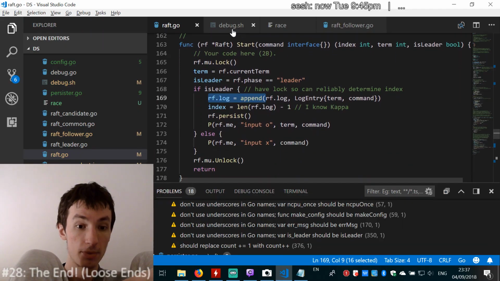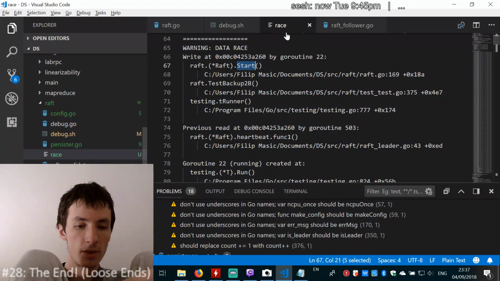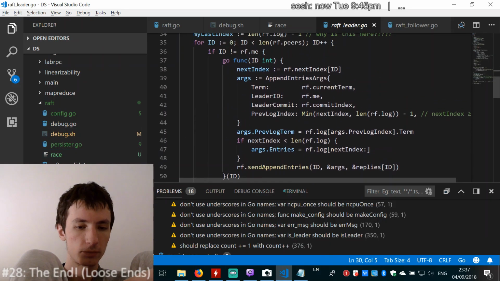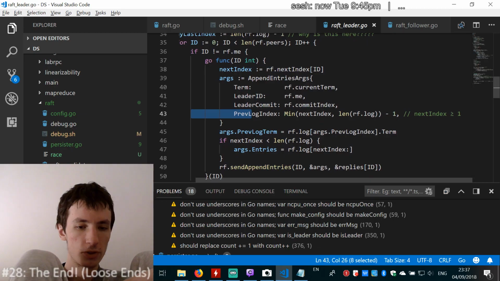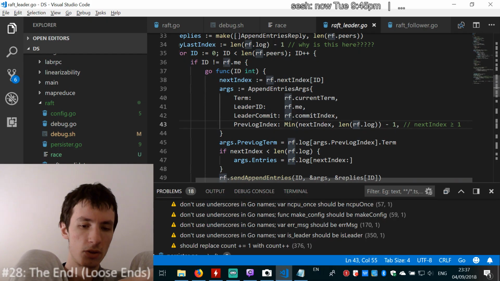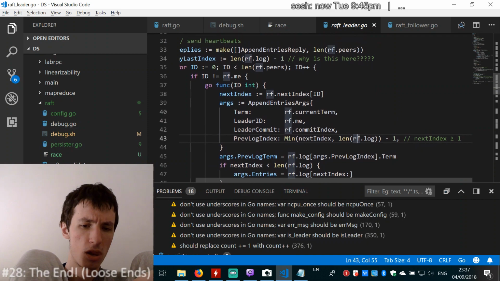Like, clearly that's happening within the lock. Clashes with heartbeat line 43 in the leader code, which asynchronously reads the length of the log without taking the lock. Huh.